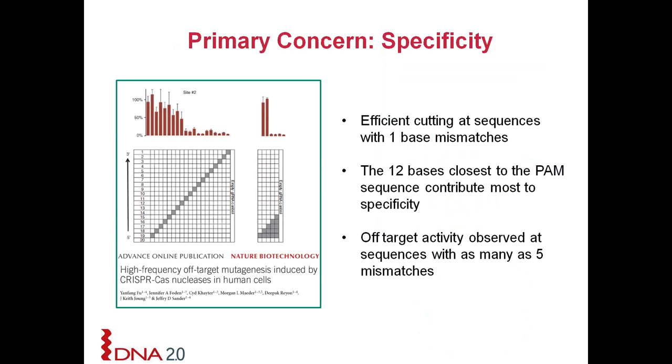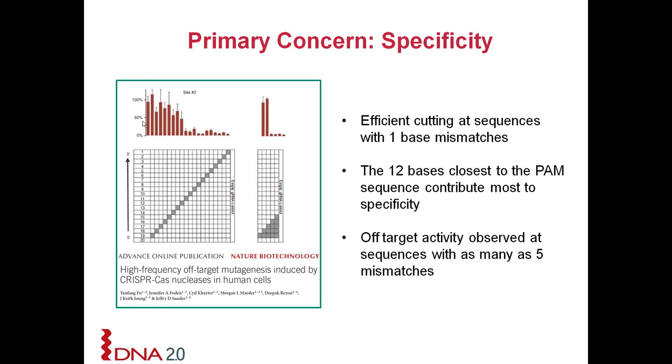Now, as I mentioned, one concern around CRISPR-Cas9 has been specificity. What I mean by that is cutting at sites that were not intended to be cut, non-exact matches. So if the researcher was targeting a 20 base pair sequence, these guys here in the Jeffrey Sander group showed that you can get cutting at any 1 base mismatch in the sequence. So if you look here, this is the 20 base pair target sequence, and immediately following this would be the 3 base NGG PAM. You can see that by varying any of the bases shown with the gray boxes, any 1 base, all the way up to the base right before the PAM, you still see cutting.